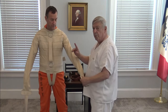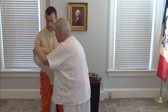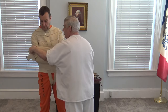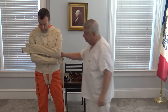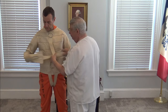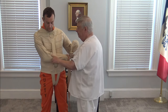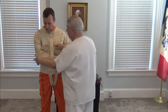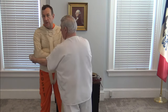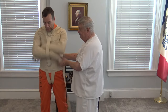Okay. This is where a lot of mistakes are made by people first applying jackets. A lot of times you'll see a jacket, especially with an escape artist, where they do this over the... This means you can easily slip the hand down. Move away so they can see. See the difference? See how they're just like this? They're not crossed. So let's show how properly that. First of all, in through the thing. Now show improper first. Improper would be this. Now we'll show the proper way. Tuck it under. You see the difference? Now my hand is underneath the other arm. And once it's strapped, I can't pull it above me.